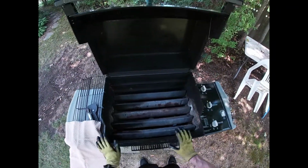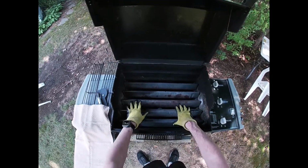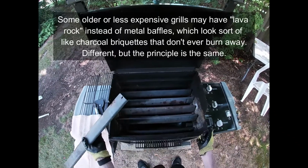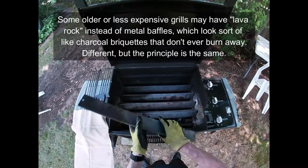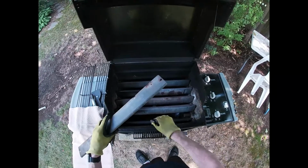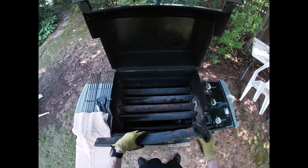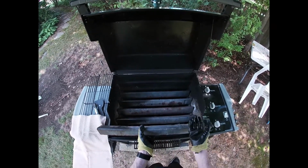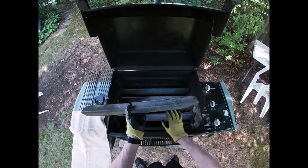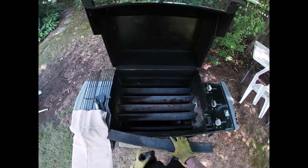Now, under your grates, depending on how old your grill is, what style of grill it is, what manufacturer, all that, you're going to have a number of things. Most modern grills are going to have some kind of metal covers or baffles. These might be called burner covers, burner protectors. I think Weber calls them flavorizer bars. They're there to protect the burners from stuff falling on them and getting caked on them while you're cooking. And also they help more evenly distribute the heat. And additionally, they help stop flare-ups by keeping stuff that spills down. It'll hit this and just vaporize rather than dribble down into the thing where it'll rot, or where it'll stick to the burners and cause a problem.